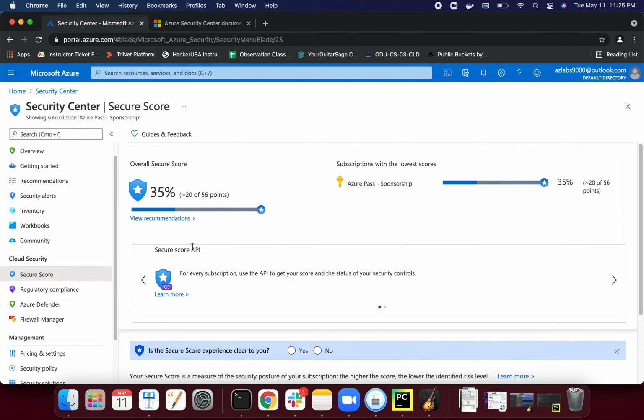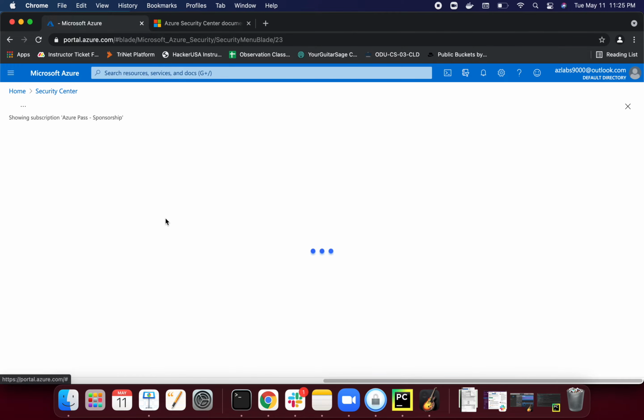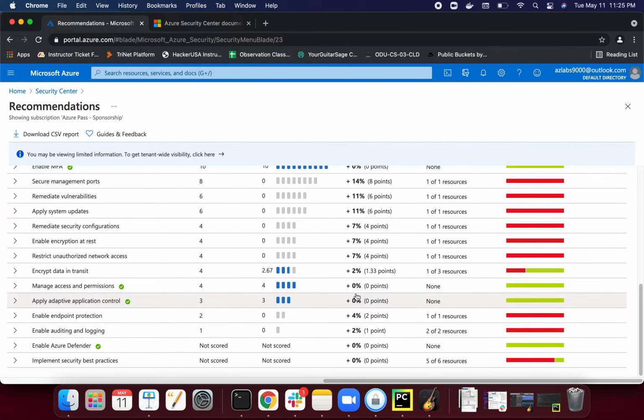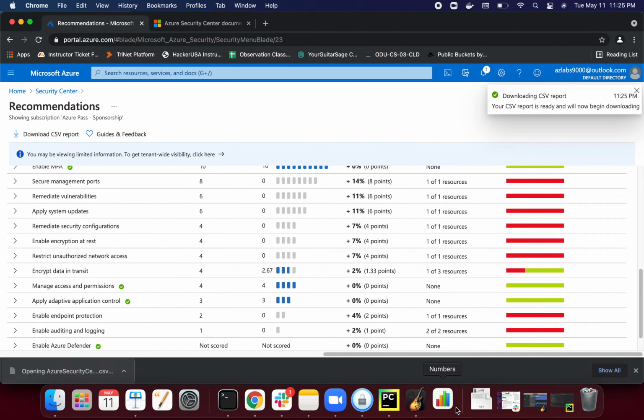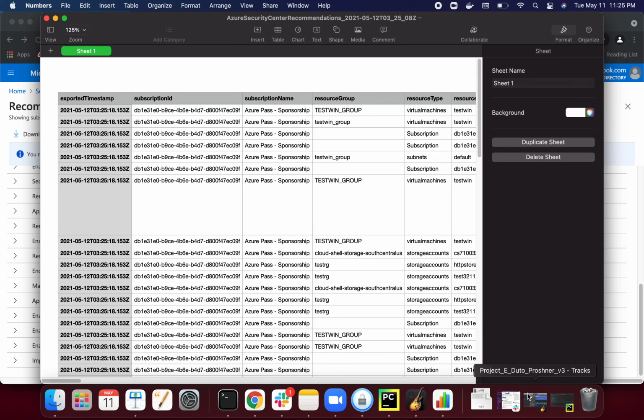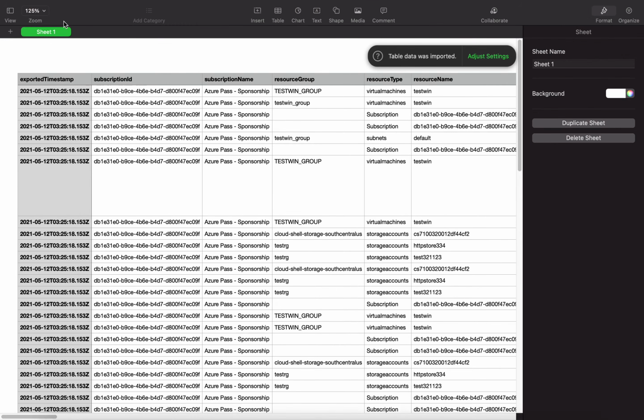Right now I'm at 35. If I do some corrections, then my score should go up. Again, the same. Another thing I didn't tell you, you can download this report, the CSV report, and the report actually got more stuff in it than what you see here, and it may look a little confusing.